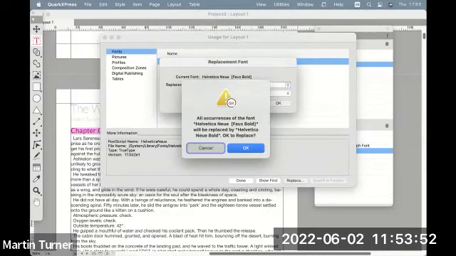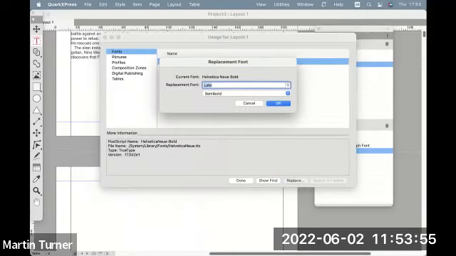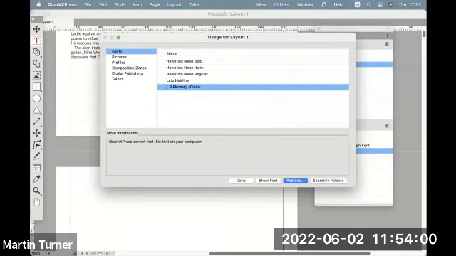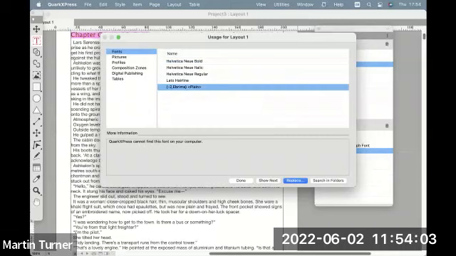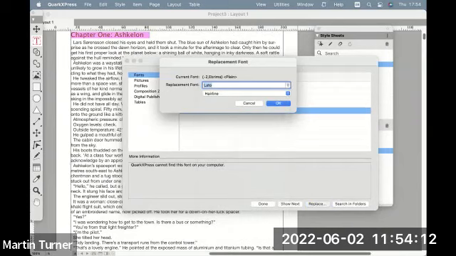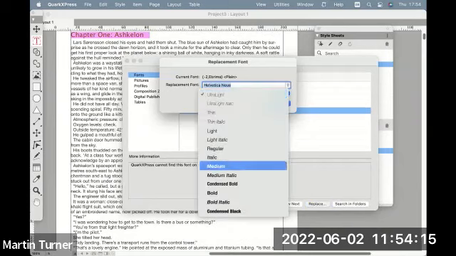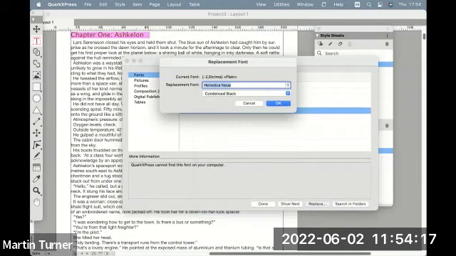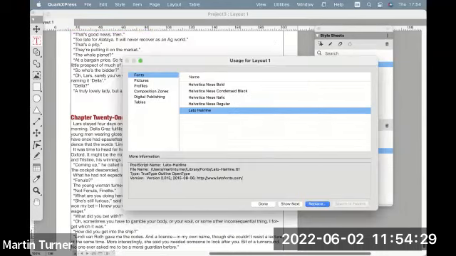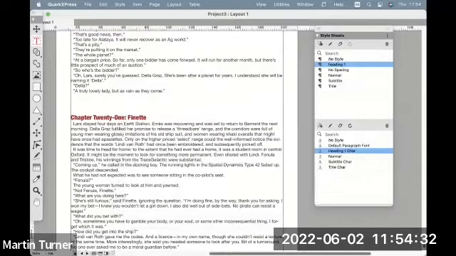Word was fine with that, but we shouldn't use it in print. And now I'm going to just replace all of those. And what else have we got? Ebrima. I've got no idea what that's doing. So I want to have a look at that. Oh, that's there. Well, again, why did Word use that? I have no idea. So we're going to replace that, and I'm going to make that Helvetica Neue, and we're going to go for Helvetica Neue Condensed Black. And okay, all those are going to be replaced now. It'll take a moment because it is 75,000 standard words, or by word count 85,000, and that's done.